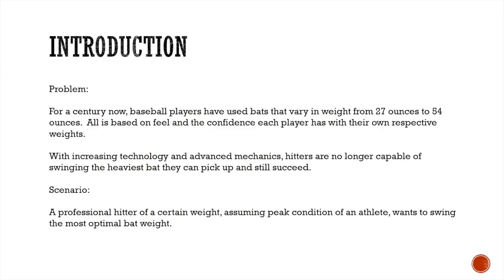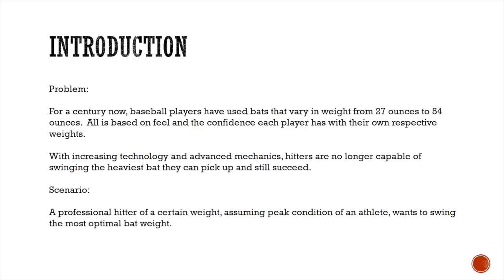For a century now, baseball players have used bats that vary in weight from 27 ounces to 54 ounces. This choice in bat size is all based on the feel and the confidence each player has with their own respective weights and abilities. But in modern day, with technology increasing the ability of pitchers to throw harder and better off-speed pitches, hitters are no longer capable of swinging the heaviest bat they can pick up and still succeed at a high level.